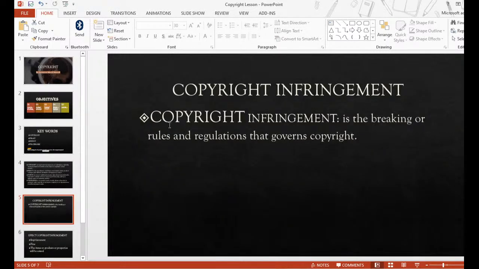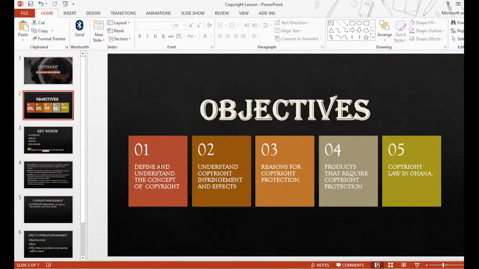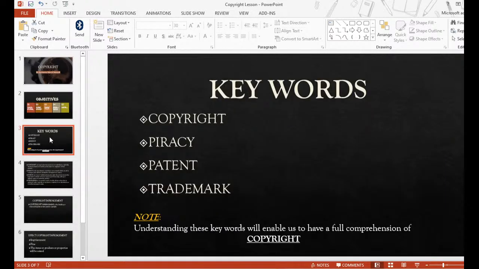So let's proceed. We are done with the first objective, which is what? Defining and understanding the concept of what? Copyright. So we said it is a legal right given to an individual to rightfully own his artwork or his creativity as the originator or the creator of it. And this right, which is a copyright, is adopted by many countries to give the creator of an original work the exclusive right to the work, usually for a limited period or a limited what? Time. So we will go deep when we come back to the law itself.